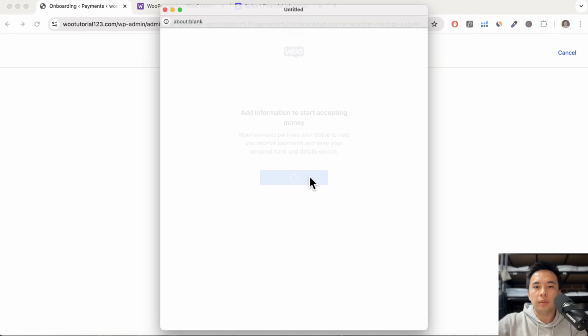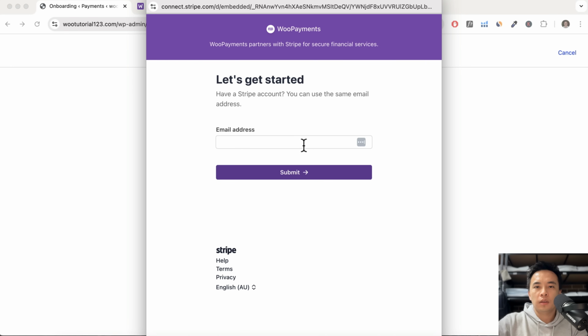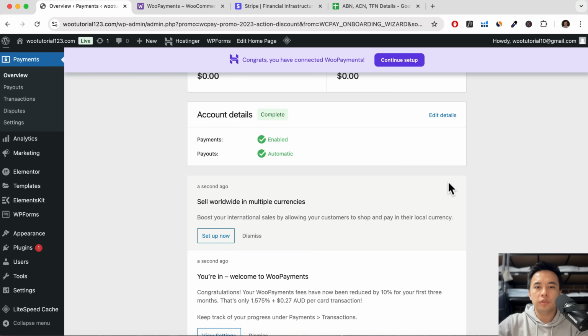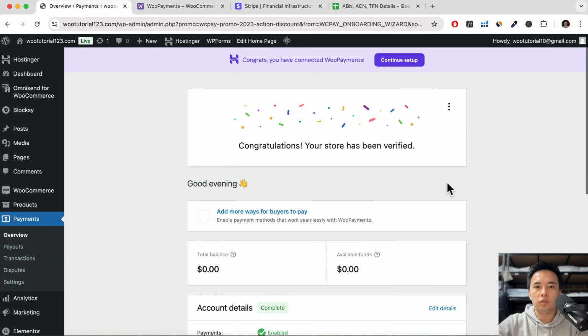From here, we need to add a bit of information. So I actually have a Stripe account ready. So I'm just going to log into that one, but you may need to create your own. So you just need to follow the prompts and add in your information, and then click on agree and submit. Okay, so I think that is ready to go. So that store has been verified.